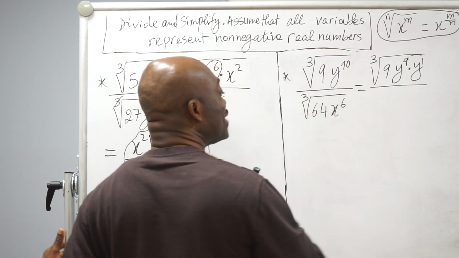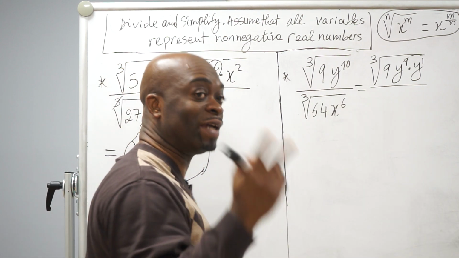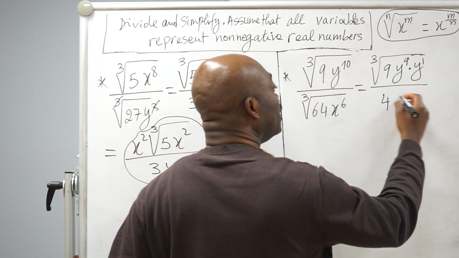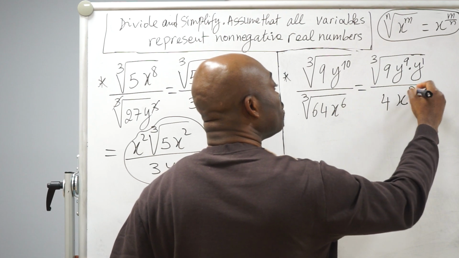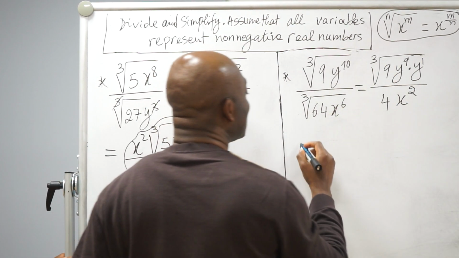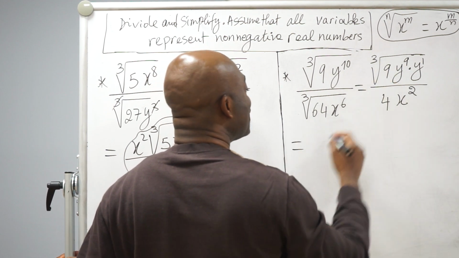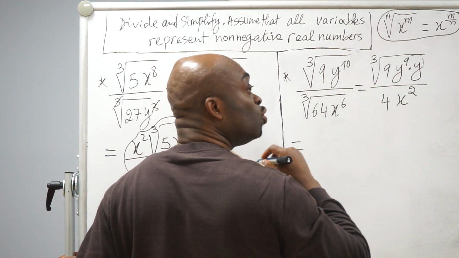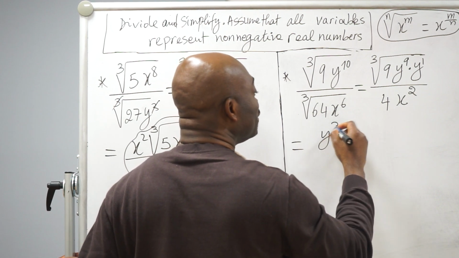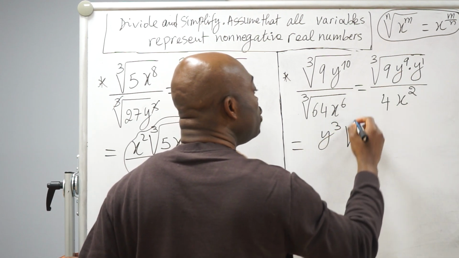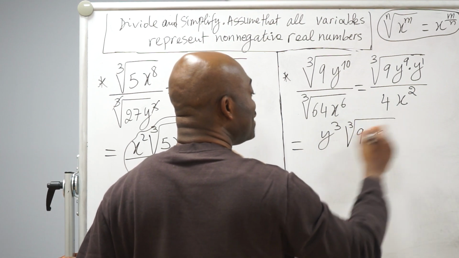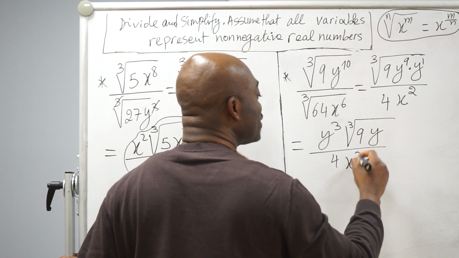What about x to the power 6? Yes, because 3 can go into 6 twice. Okay? So we go ahead. So this one will give us what? 4. And then x what? 2. Because 3 goes into 6 twice. Now let's work out the top portion there. So we said the 9 is staying in. 3 goes into 9 3 times. So it's going to give us y cubed. Okay? And then cube root, then the 9 stays in there, then the y stays in there, over 4x to the 2nd power.